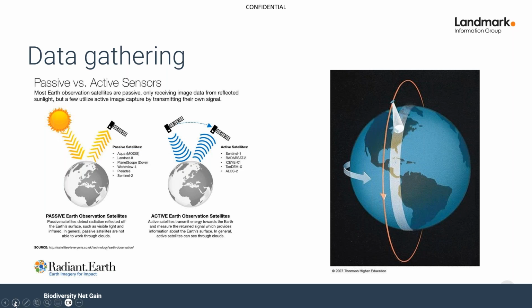We also have active sensors. Those, however, provide their own source of energy. So the sensor emits a signal which interacts with a physical object or the area and is reflected or diffracted by that particular object. That active sensor allows us to look through, for example, cloud cover or any other occlusion that might affect the sunlight that is sent through.